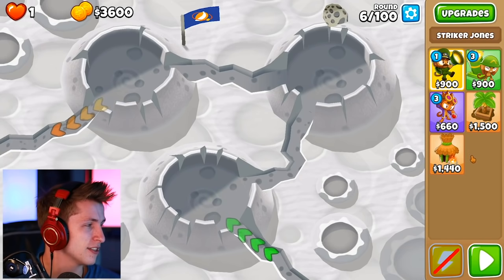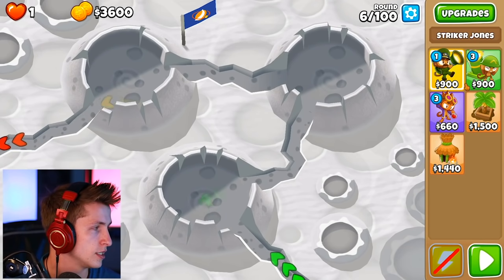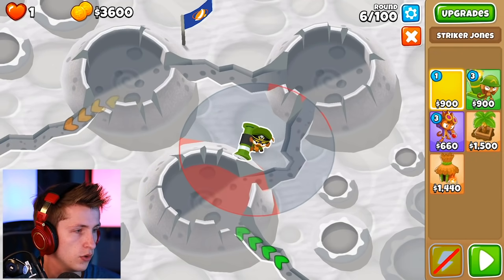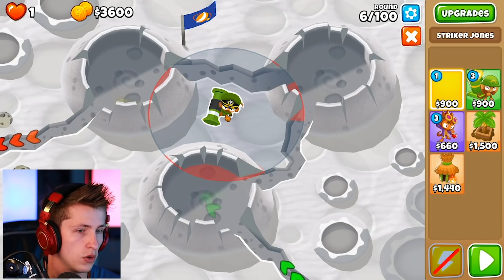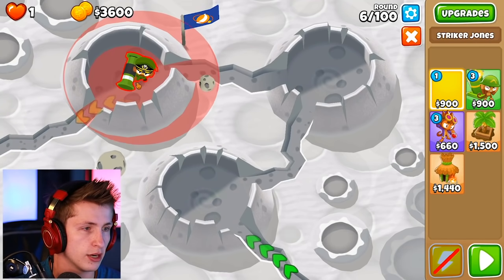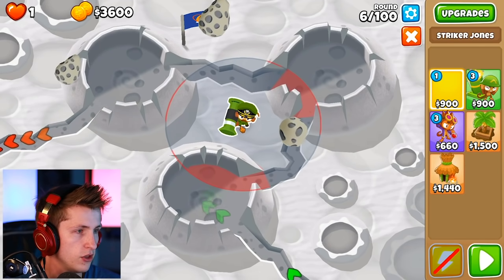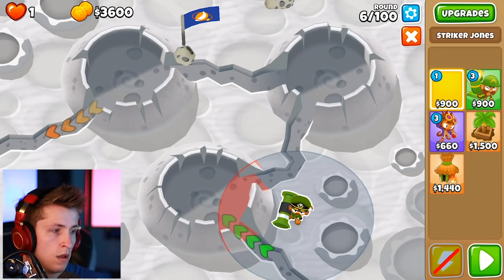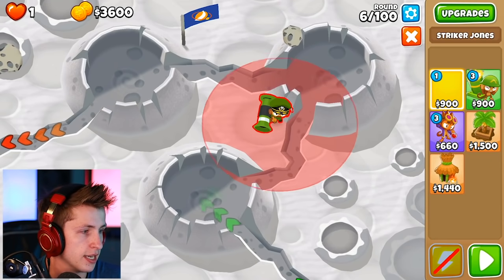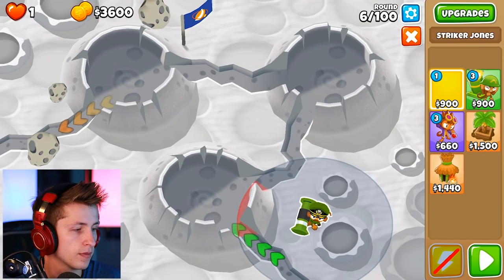Okay, we're gonna give this a try. So we have $3,600. Interesting. And we have Striker Jones. This map is really intense. So Striker Jones, we can't really put in multiple spots. We can put Striker Jones. I feel like Striker Jones should go here for now.